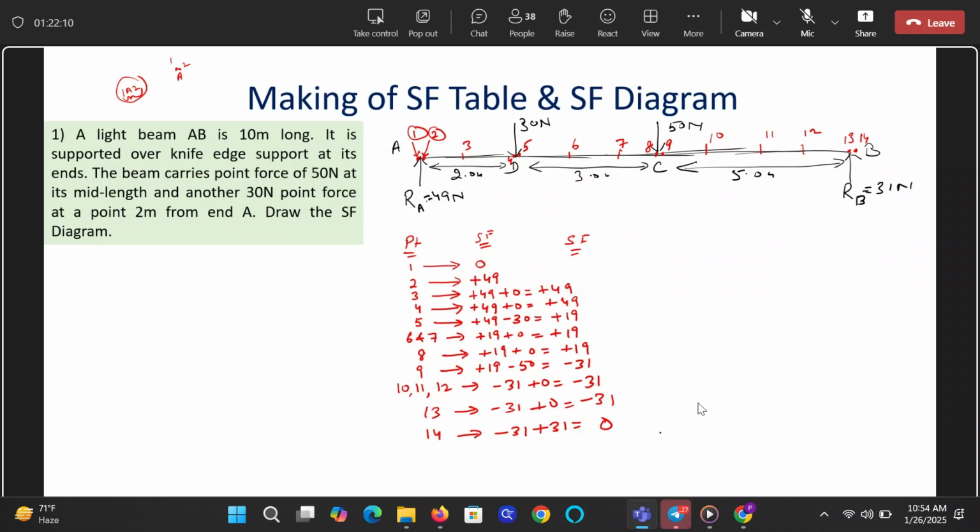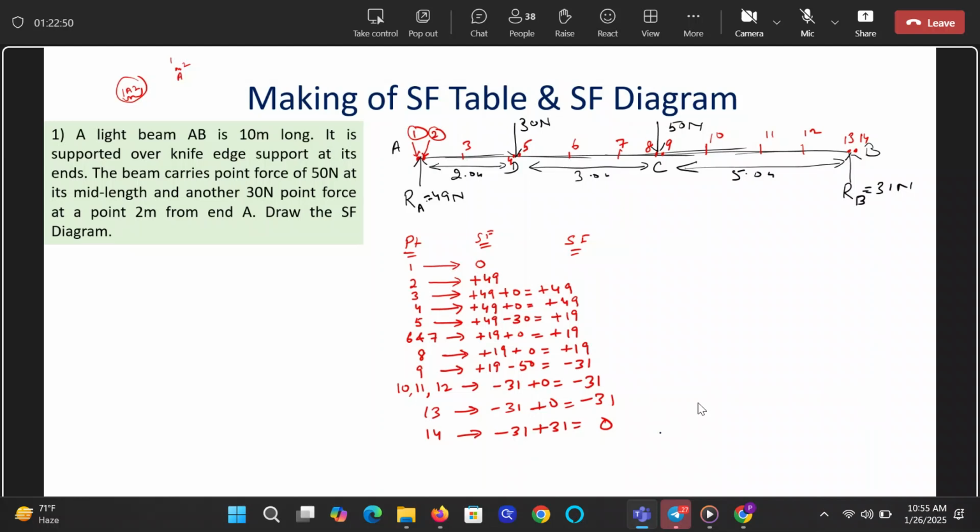First, tell me, look at the diagram. What is the algebraic sum of forces to the left of point 3? First, tell me. Don't say point A. Answer my question. What is the algebraic sum of forces to the left of point 3? Don't name any other point now in between. I'm not asking about points. I'm asking what is the algebraic sum of forces to the left of point 3?